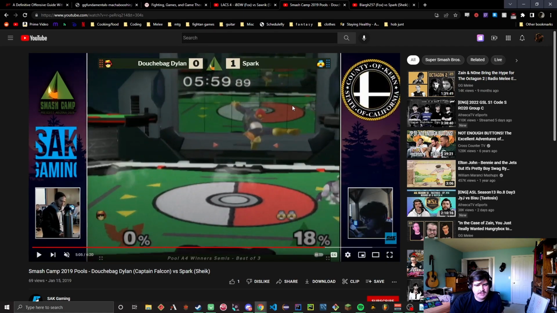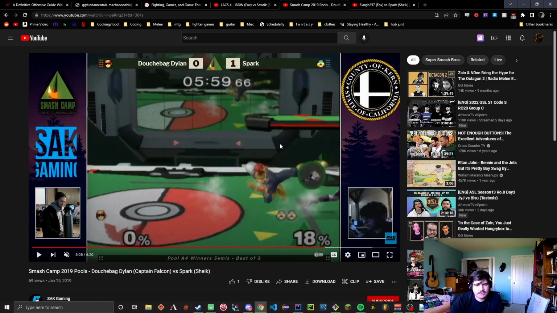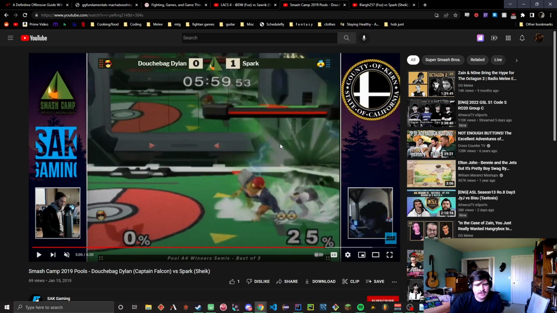Sheik is at 18%, which means that she can actually ASDI down this Nair on reaction. If you watch what Spark does, he dashes away and then just reacts with ASDI down. So that makes this move, this Nair that Falcon just did, kind of a questionable option when you look at it through the lens of risk reward. Because now he can actually get punished for it if the Sheik just does the appropriate counterplay.